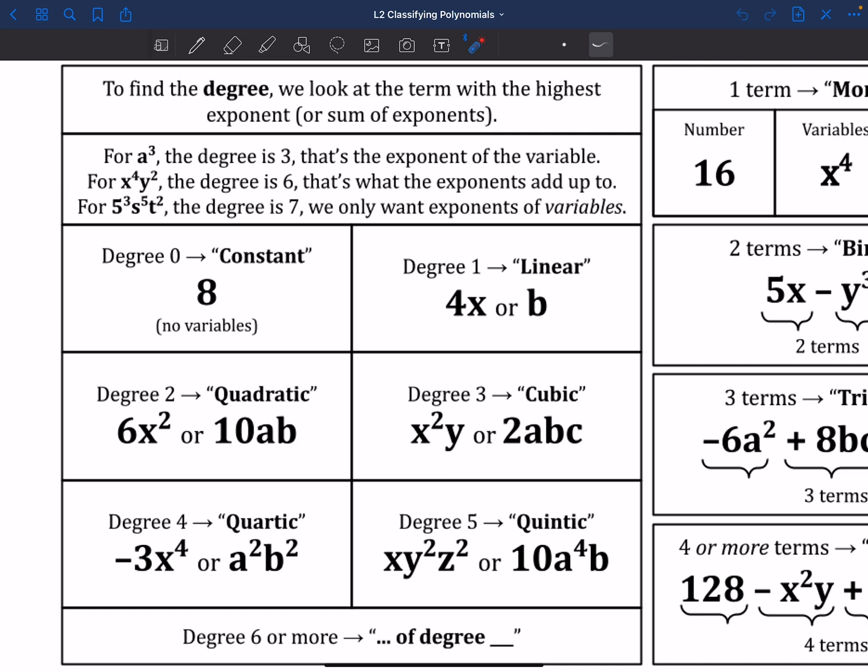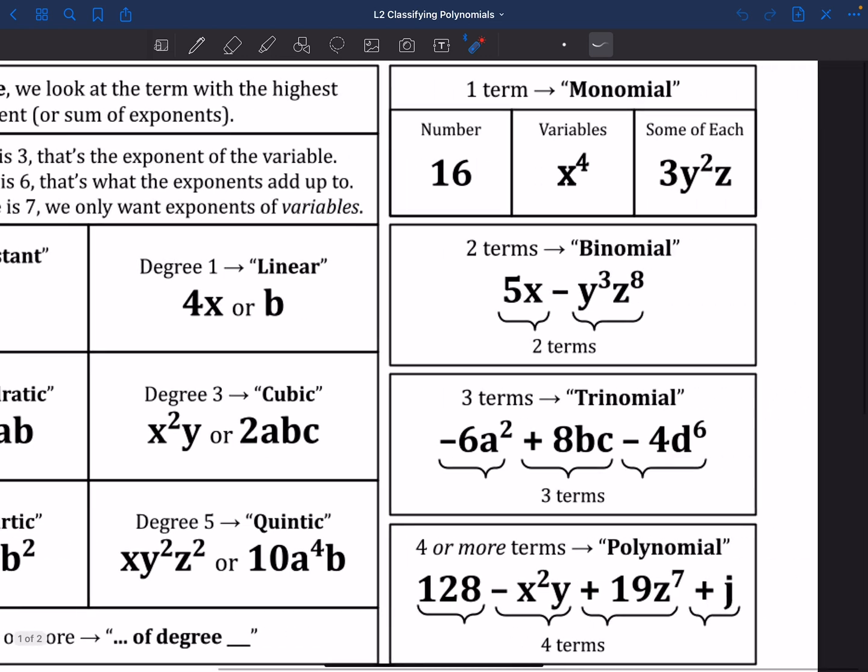If it has a degree of 3, it is called cubic. Not that it's super important, but those graphs you'll run into eventually sort of look something like that, like a little curviness going up and down. If it has a degree of 4, you call it quartic. Degree 5 is called quintic. And then after you get to 5, you could keep on going, but most of the time people don't really remember the names of those ones. What you just say is it's of degree whatever it is. So if I have something that's of degree 20, I'm not going to figure out that it's like a dodecic or something like that. I'm just going to say, oh yeah, this is a polynomial of degree 80, 85, whatever.